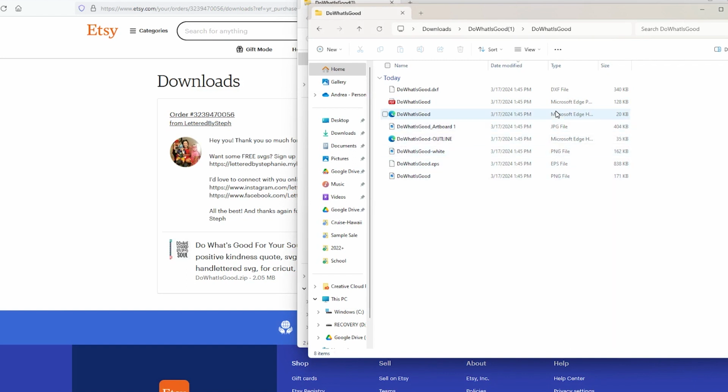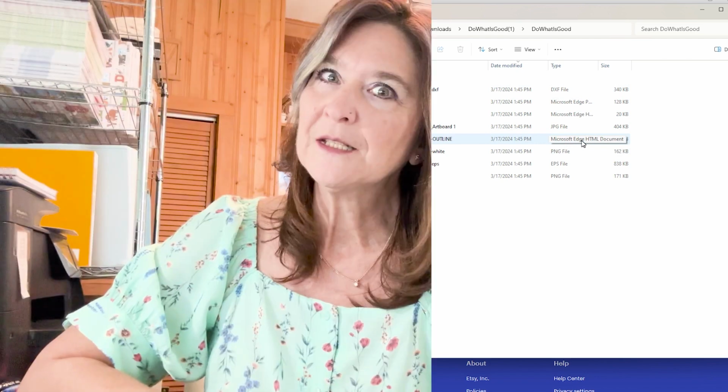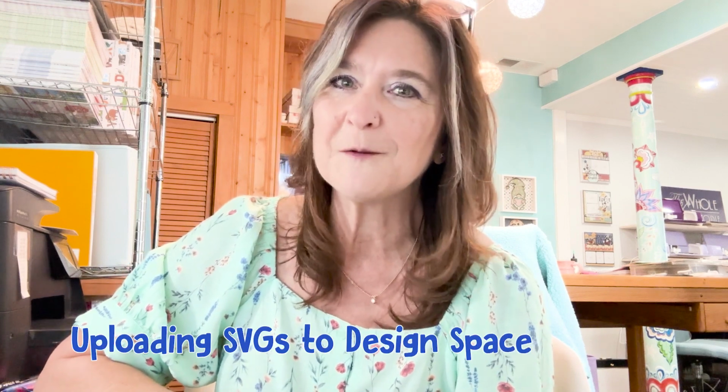Like I said before, there's the PNGs, the JPEGs, but what we need with this file is the HTML document. Hold on a minute there. Didn't I say that I wanted to make sure that our images are SVGs if we wanted to cut the individual color layers? When it comes to die cutting, an SVG file is the same as an HTML. So that HTML is going to work identical in giving you those individual color layers that we need when we are importing it into Design Space.